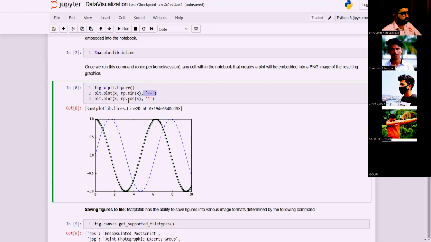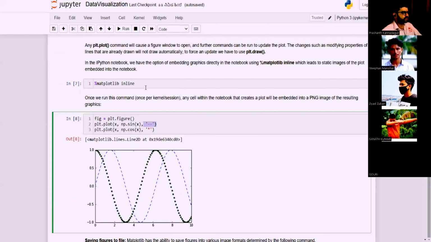The second plot is cos x, and it says a star. So use a star as the particular type of graph which you are expecting. Whatever you are plotting second will be plotted in this particular fashion. Okay, so there are stars. You can see stars written over here. This indicates that whatever you plot using that particular command will be plotted as stars. Okay, at the same time, the top one says, whatever color you choose, no problem for me, but I want the answer in dash dash dash dash format. I don't want a continuous waveform. So this is the difference.